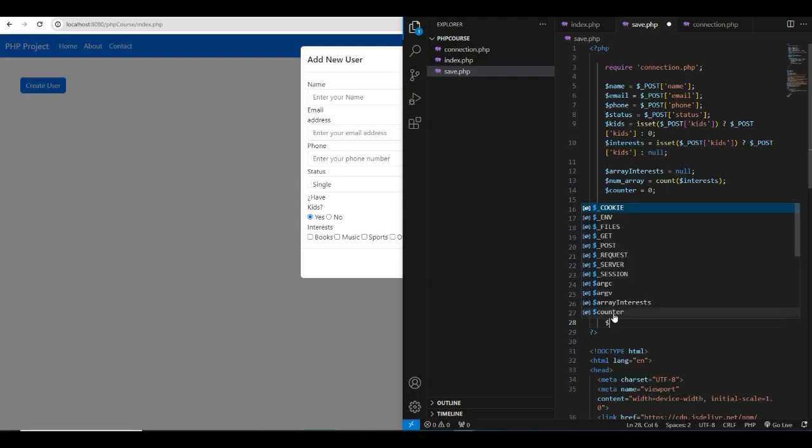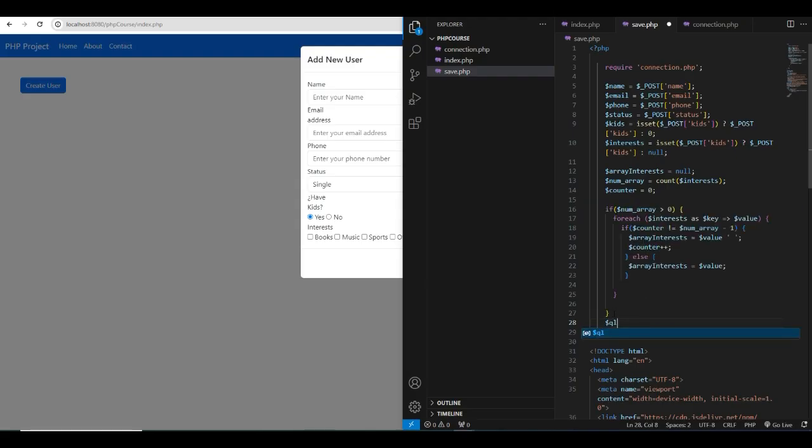So we can connect all this to the database. So we create this variable SQL, and now we're just gonna do a MySQL statement, and we're gonna say insert into user, which is the name of my database.